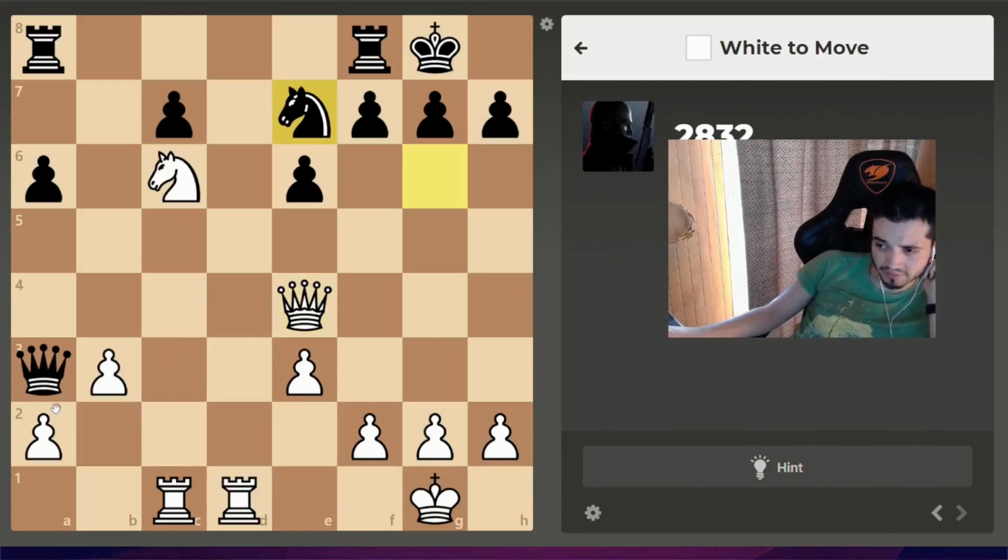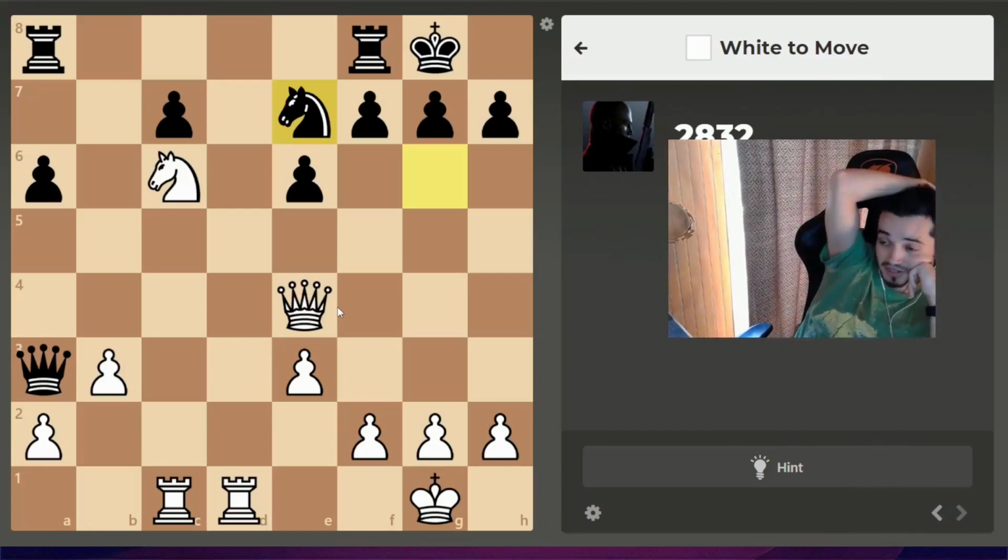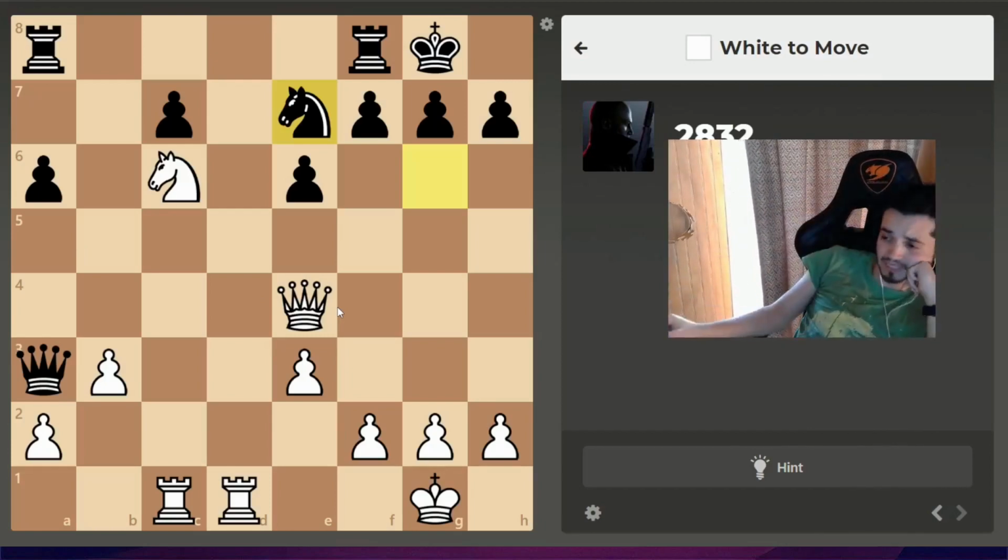Oh, wait a minute. Rook c4, knight takes, and my... Yeah, no, it's not working. What about knight e5? Why would I play knight e5? It's to get knight e7? Okay, knight e5 has got to be it.